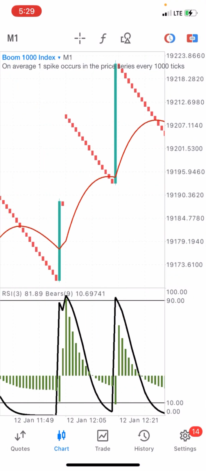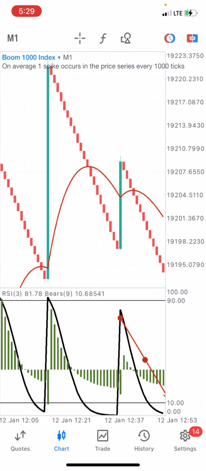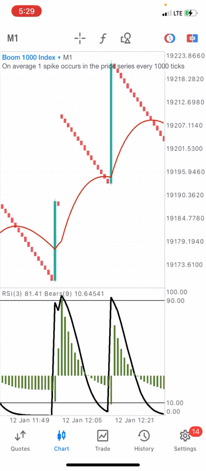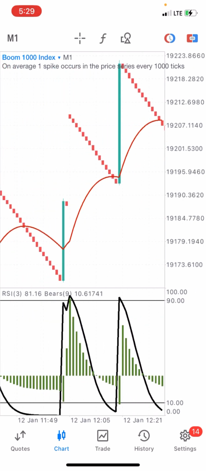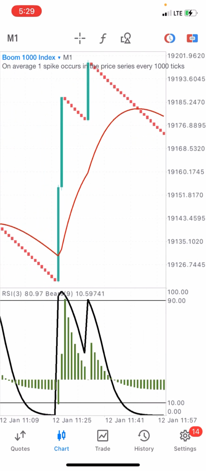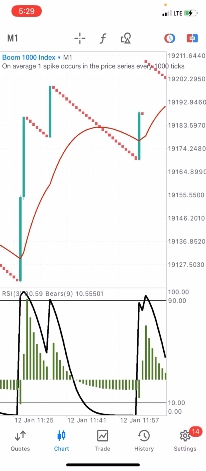That's what will prompt me to take a sell, having seen a crossing of the moving average on my main chart. That's very important. You need to ensure that the BS power and the RSI cross the level 90 on your indicator window.